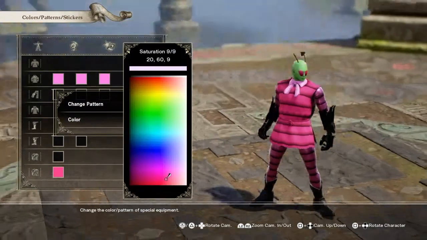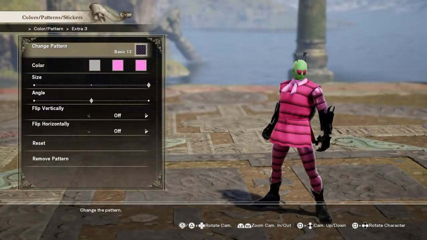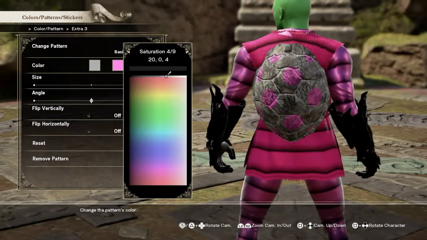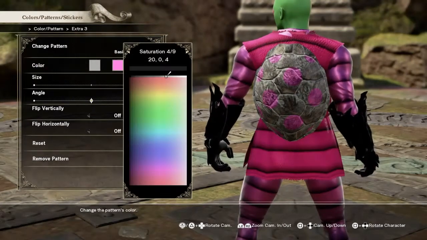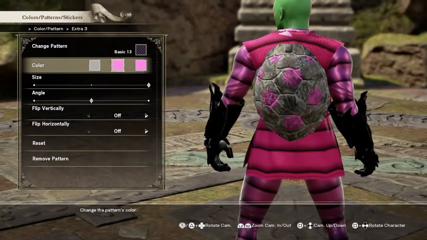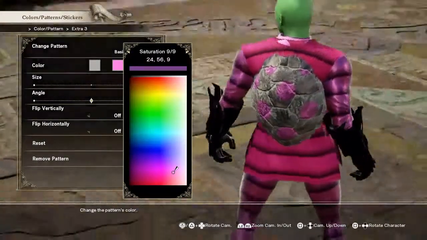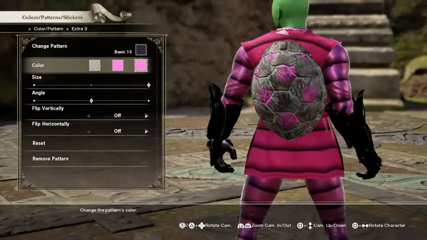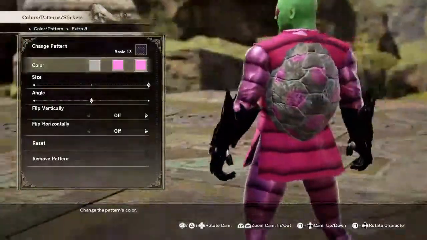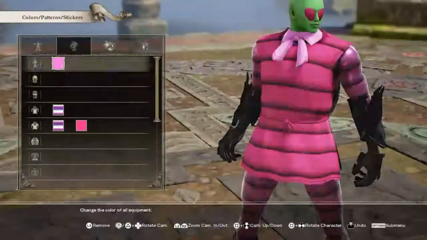Okay, so for the eyes you want 2069, and then for the turtle shell, basic 13. And the color schemes you will use are as follows: 2004, or like 20 whatever, it doesn't really matter. The shading doesn't change the color at all, so it doesn't matter for that one. 2456.9, and then 2456.9. That's for the dots, because it's like this weird turtle shell looking thing with dots on it.